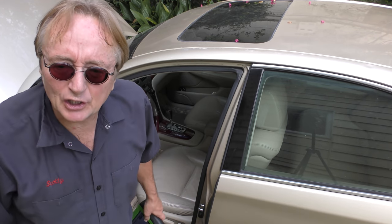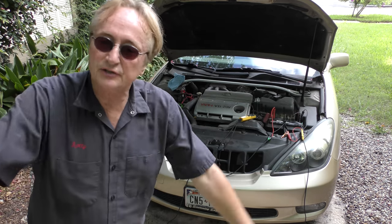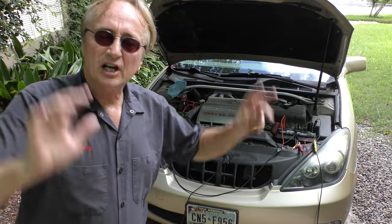You want to pray it's not the computer. Now, of course, you don't want to guess with an expensive new computer. And this Lexus parts, labor, reprogram is going to cost you well over $1,000. So, here's how you test that.